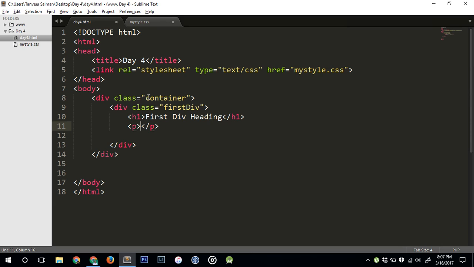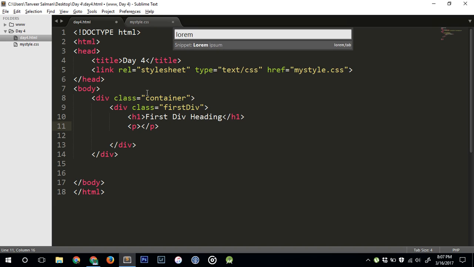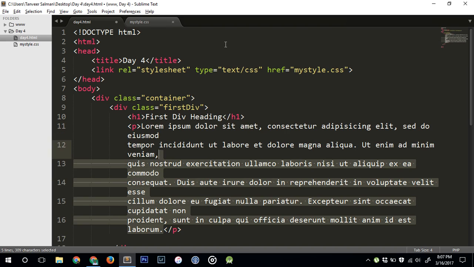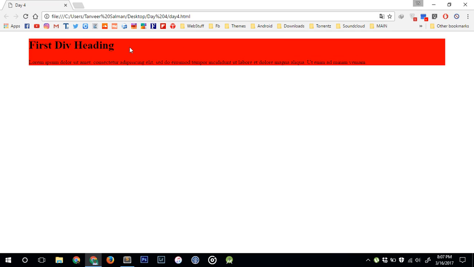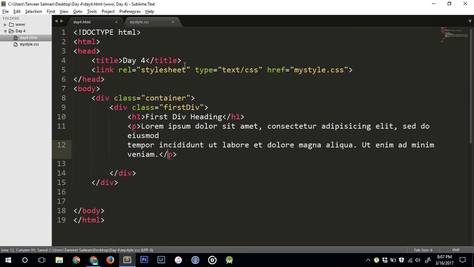You guys know you just press Ctrl Shift P, and it will open a pop-up. You write lorem, and you can see the snippet lorem ipsum, and it will put in dummy text. I need this much text for the moment, and you can see it is working. And I'll remove the background color for just a moment. It will look beautiful like this, as simple.